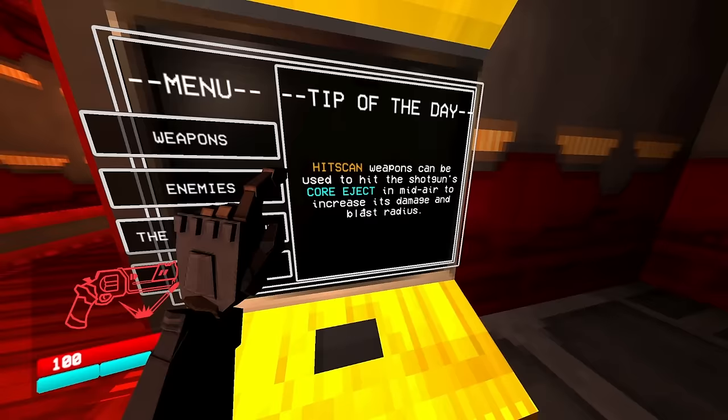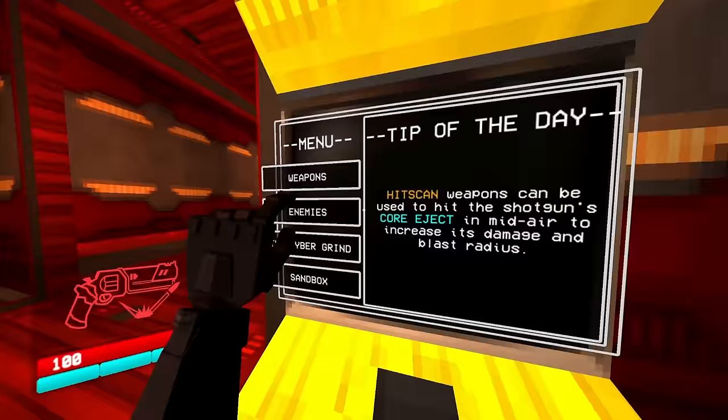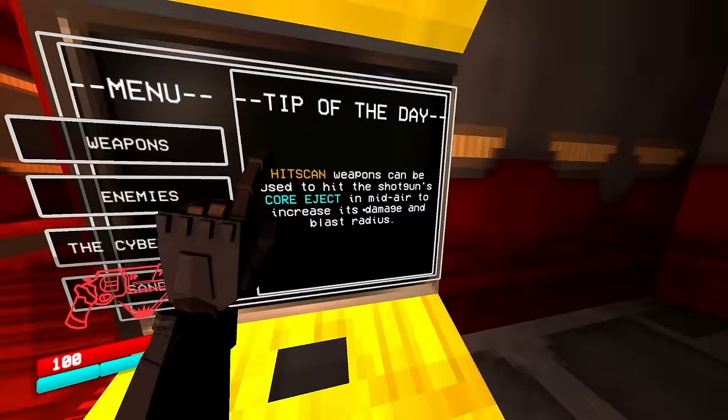we're gonna go here. Tip of the day, by the way: hitscan weapons can be used to hit the shotgun's core eject in mid-air, which increases damage. So these are some of the tips that people have been telling me. Just some crazy trick, and I'm sorry, I'm still trying to incorporate them into my gameplay.